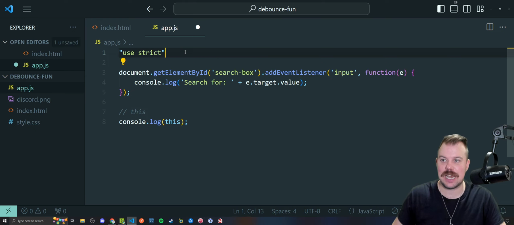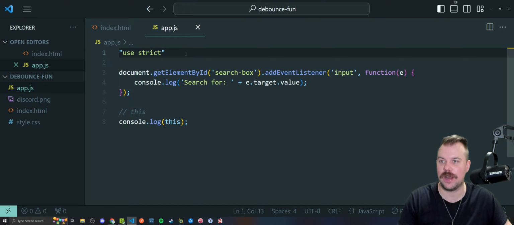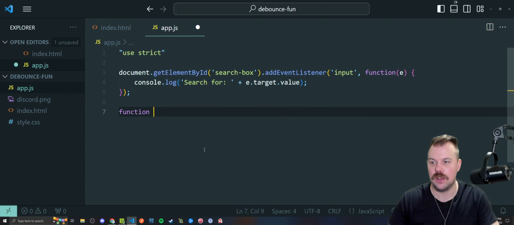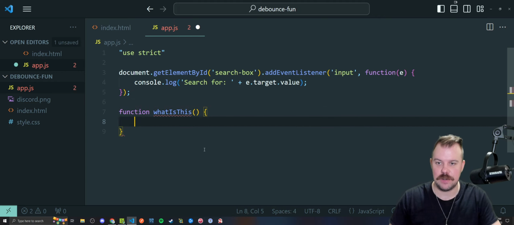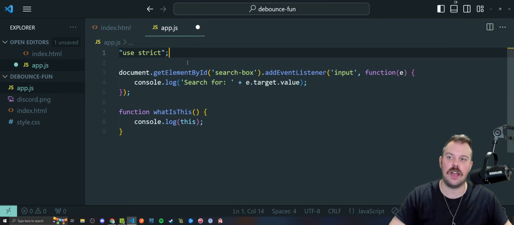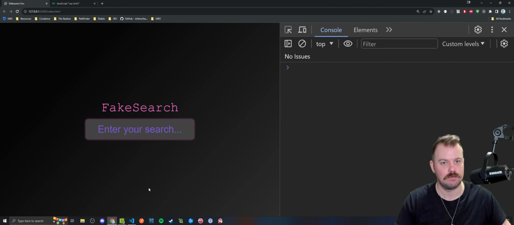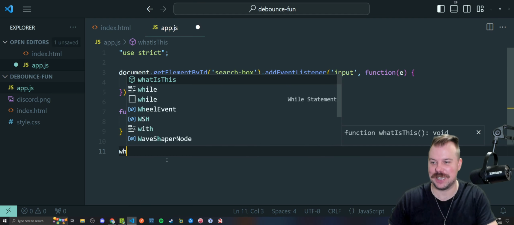So if you ever see this at the top of a JavaScript file you're working with, or in an article that doesn't explain it, or in compiled TypeScript code, that is exactly what's happening, right? It changes the context of this inside of functions. So let's take a look at what I mean by that. What is this? is a function that will console log the keyword this. I'm going to console log keyword this with the useStrict directive up top, and we get nothing because I forgot to call the function. Classic.